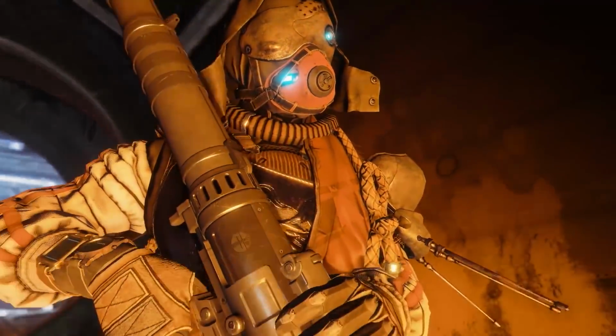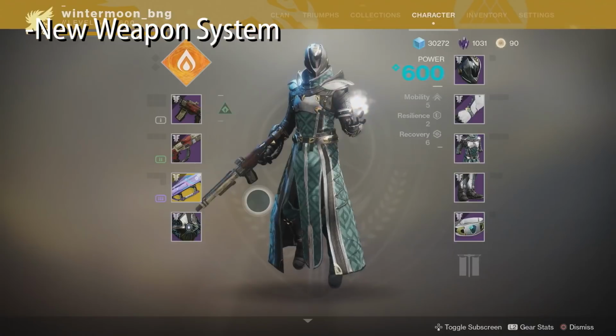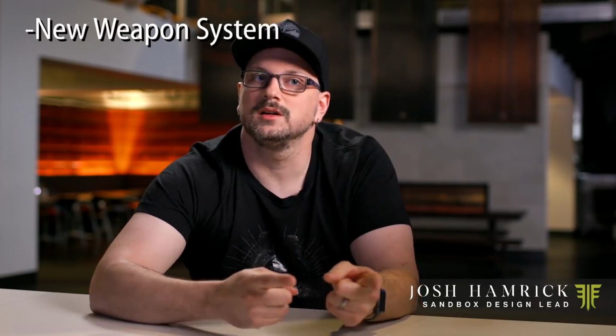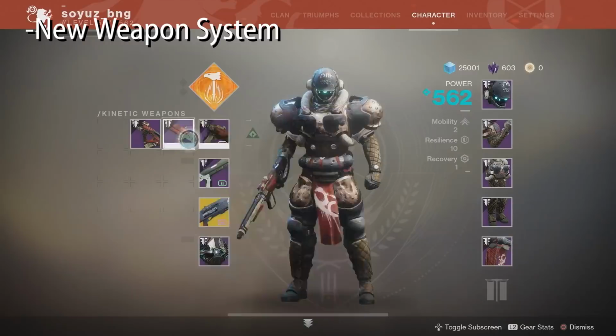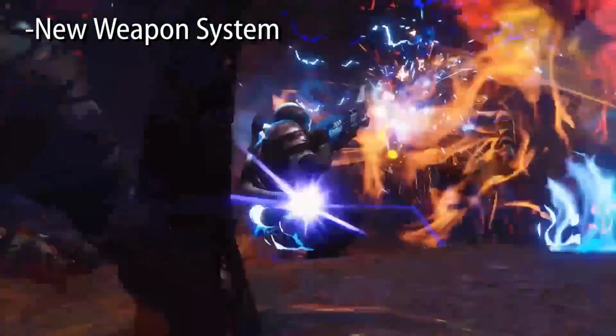The new weapon system, guys, now features the option to go back to the old D1 weapon system. That's right, boys. You want to throw a sniper rifle or a shotgun in that energy slot, go right ahead. Then they up the ante some more. It also features the option to equip a kinetic power weapon as well. Bungie actually stated that you can rock 3 shotguns now if you wanted to.